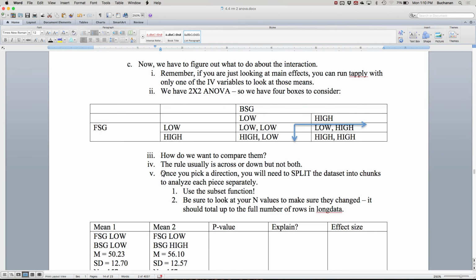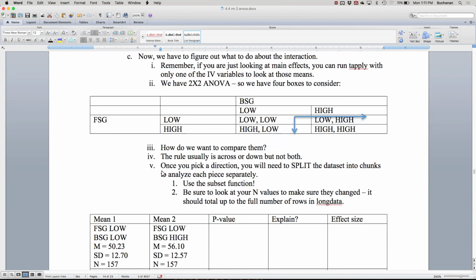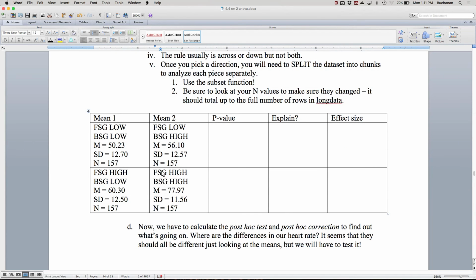So hypothesis first, lazy second. All right, so what I did in this particular example, based on the hypothesis, was I split on FSG, because the low FSG should be lower than high. I don't care about it this way, because that's not answering my question. My question is, why, with back restraint, is it causing people to up their ratings? So I split across here, which is what I have written in my little table.